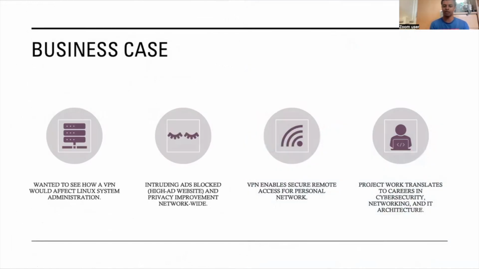For the business case, I was curious to see how a VPN and a Pi-hole would affect Linux system administration. Also, I wanted to see if the ad blocking would work on a high-ad website and how it would improve my privacy network-wide. I also wanted to see if VPN enabled secure remote access for my personal network, and the work I've done in this project correlates to career work in cybersecurity, networking, and IT architecture.